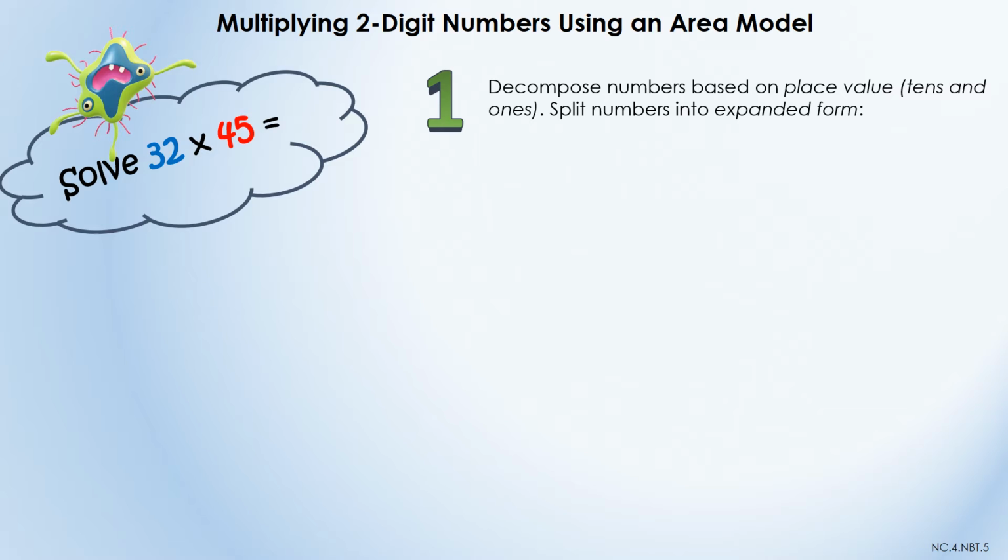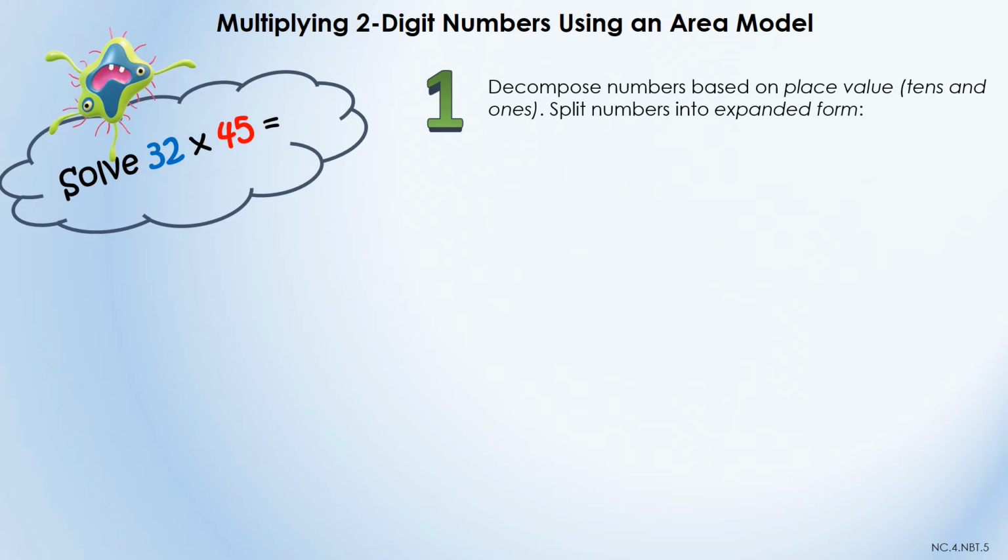I can see that 3 is in my tens place, which means I have 3 groups of 10, also known as 30. I'm going to do 30 plus, I see that there's a 2 in my ones place, which means I have 2 groups of 1. So I'm going to have 30 plus 2. And I know if I add 30 plus 2, that's also going to equal 32. I took care of my 32.